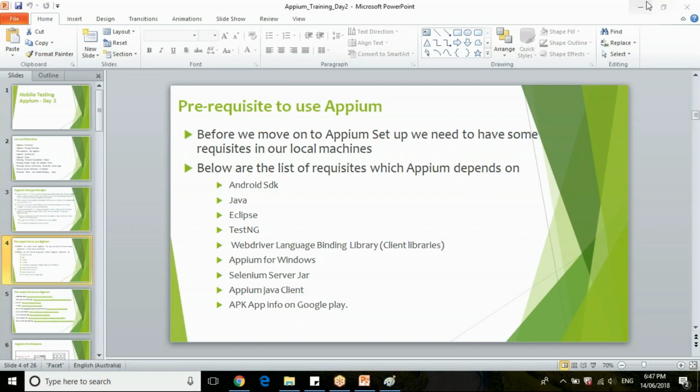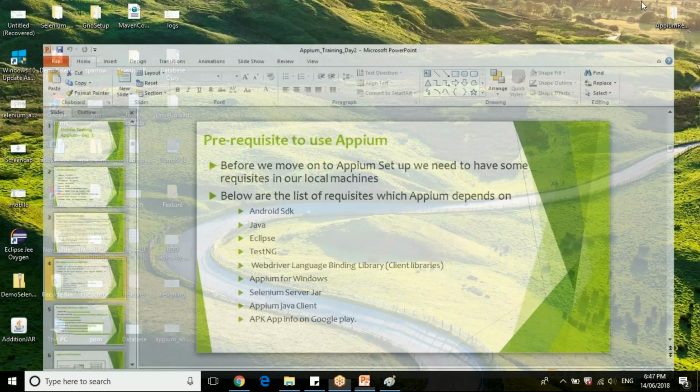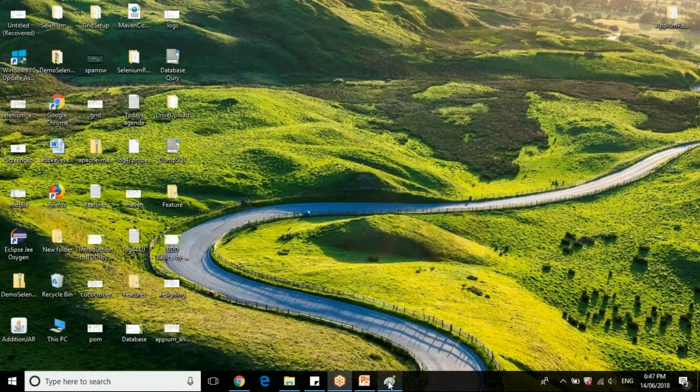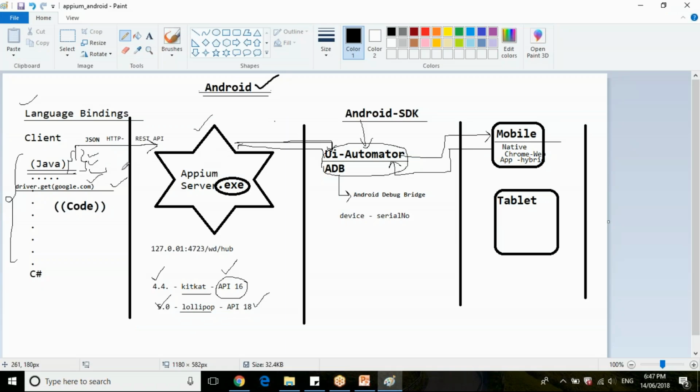So API level is nothing but, whenever you're working with your scripts, let's say you need to provide on what particular mobile device you need to execute this code. So you need to provide desired capabilities, that we will discuss in detail. During that, you need to provide the version of your device. Your version can be version 4.4, KitKat, or most of the mobiles are now in version 6 and version 7, right? Nougat and Marshmallow, or Oreo, or version 8 in the latest devices, Android version 8 Oreo.